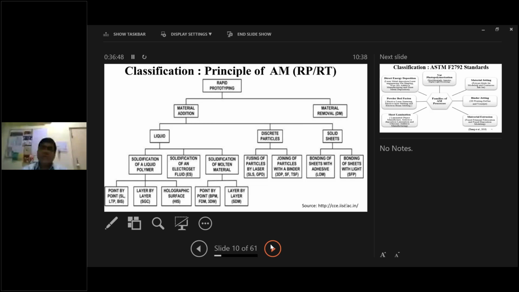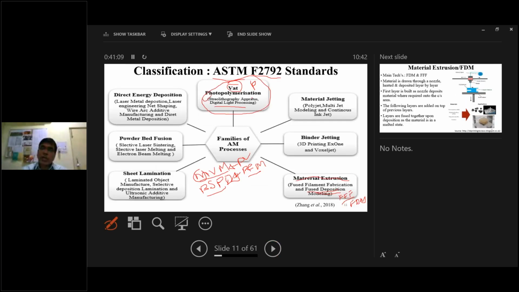The third one, for M, after material extrusion and vat polymerization, is material jetting. Your material will be jetted, it will pass through a jet, which could be a single jet or multi-jet. If it is multi-jet, again please do understand it is for polymer only. One technology doing wonders in this is PolyJet and multi-jet modeling, or continuous inkjet. PolyJet is quite popular and low cost these days. People are extensively selling these material jetting technologies. They are all suitable only for polymers. So three families talked about: material extrusion, vat photopolymerization, and material jetting.